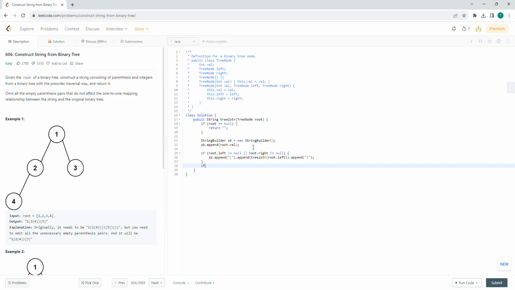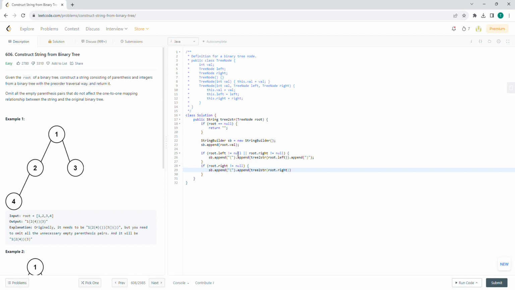Now, if root.right is not equal to null, then we want to append the similar idea, the opening parenthesis, and we also want to pass it root.right: append tree to string, passing root.right.